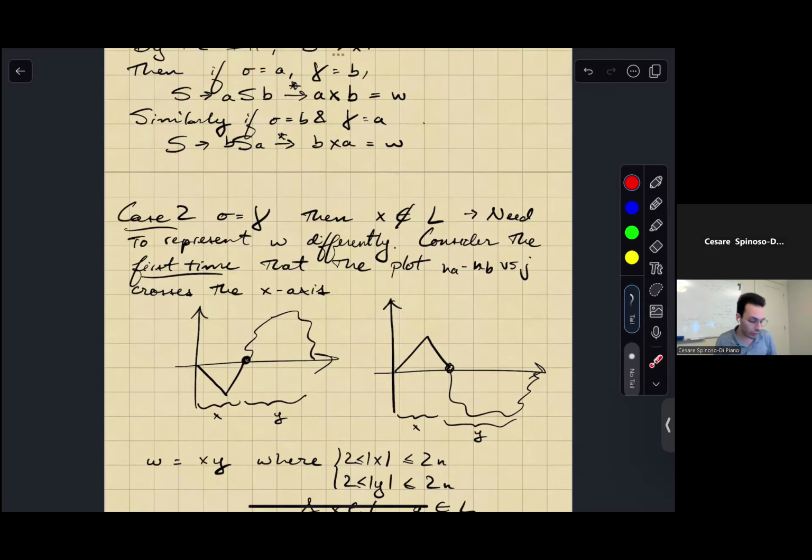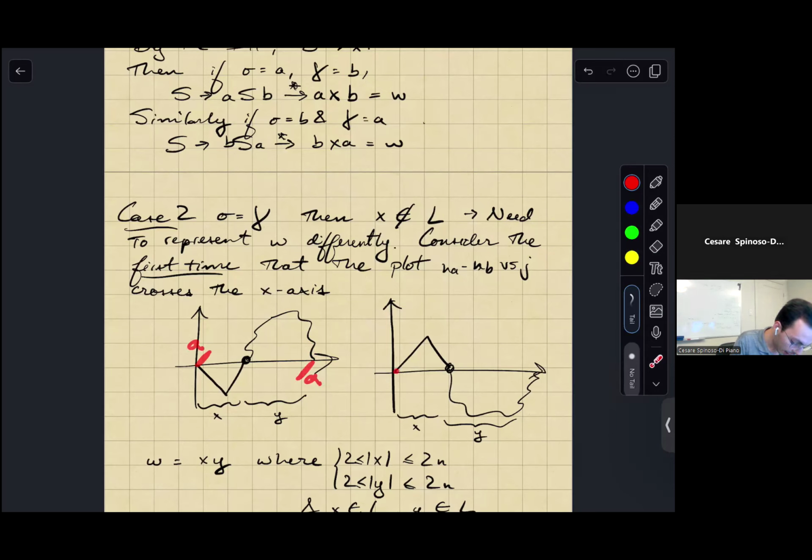And so instead I had to do something else, right? So if the letters sigma and gamma were the same, then I started with an A and I ended with an A, right? So this is an A and this is an A.